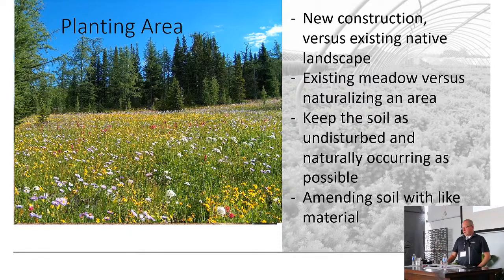I read this one article, and you might have heard this talk before. This guy eats and breathes native. He had a native maple on his property, and when you looked at it from afar, even up close, the plant looked perfectly fine. He sent a crew around his property to count the bugs in the native trees. These bugs are what's feeding the environment, feeding our friends, and feeding the whole circle of life. In his red maple in July, he counted 2,500 bugs, eggs, larvae, whatever, in his plant. Up close, you didn't see a thing.